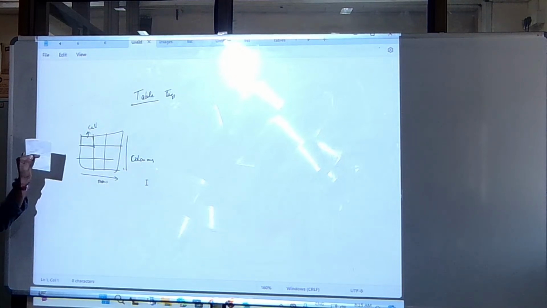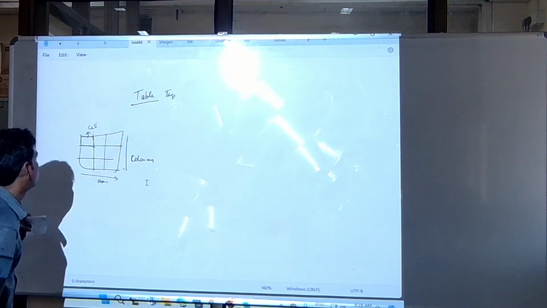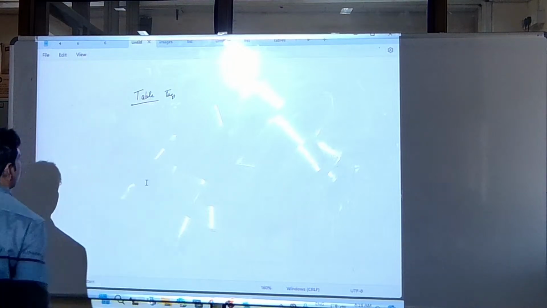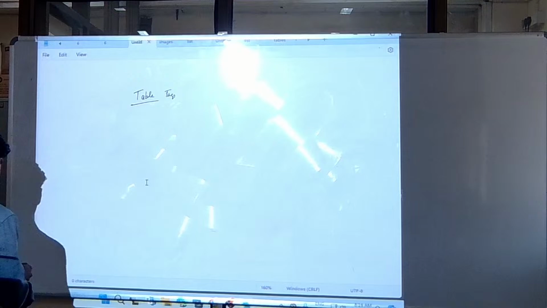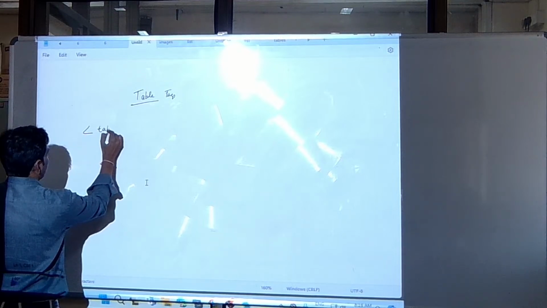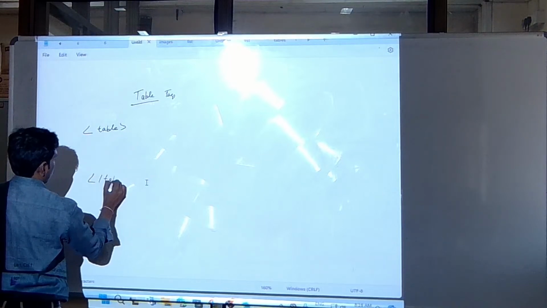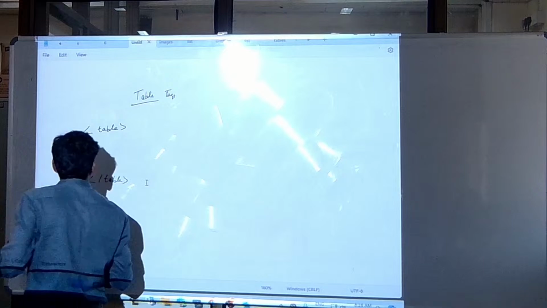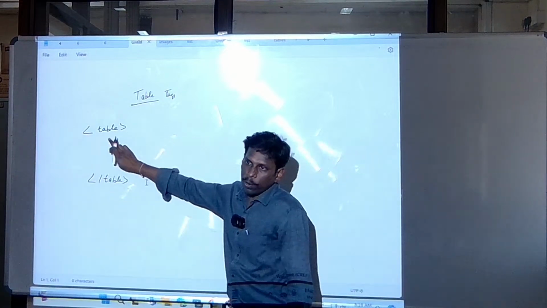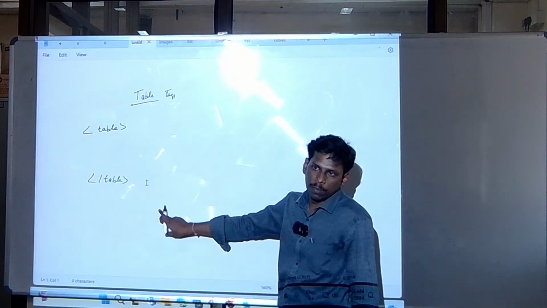So how are we going to create a table using an HTML document? So a table tag will start with angular bracket table and close with /angular bracket table.